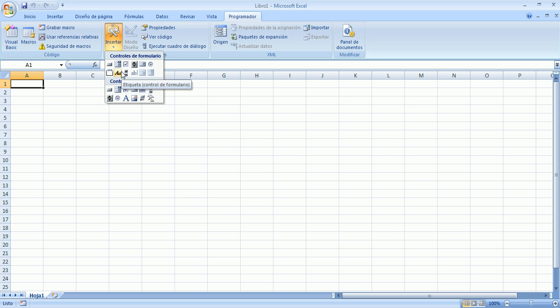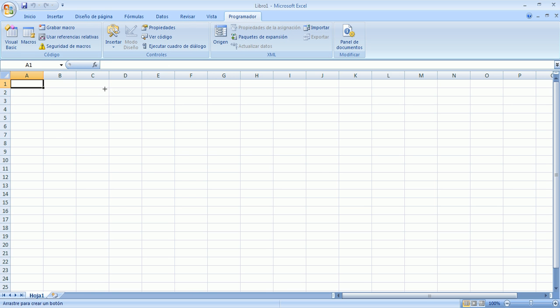Today we're going to use the button for the form controls and the ActiveX control button, so you can see the difference. I prefer to use the ActiveX button. I think the difference is the properties that you can use for each one. I'm not very sure yet, so let's see.